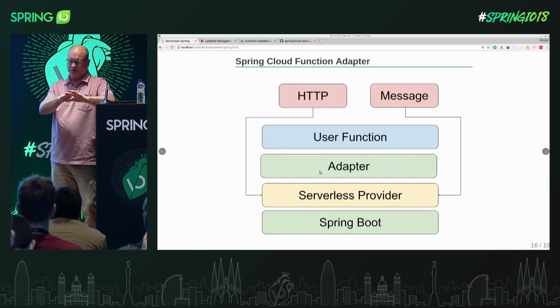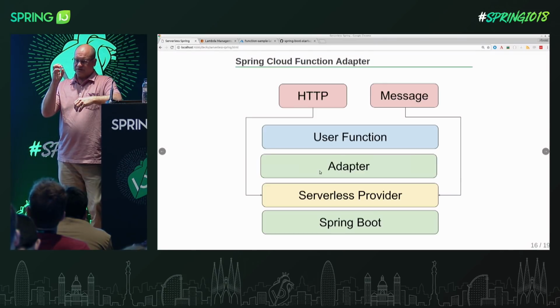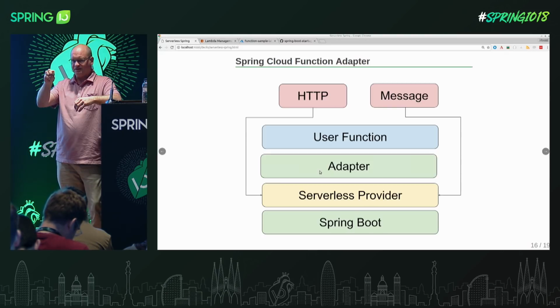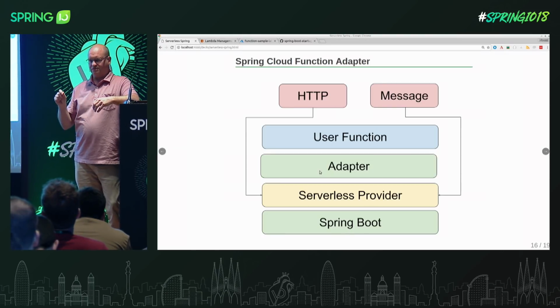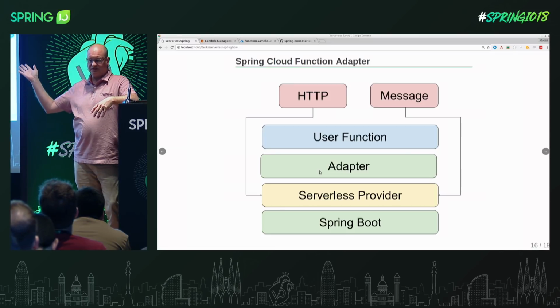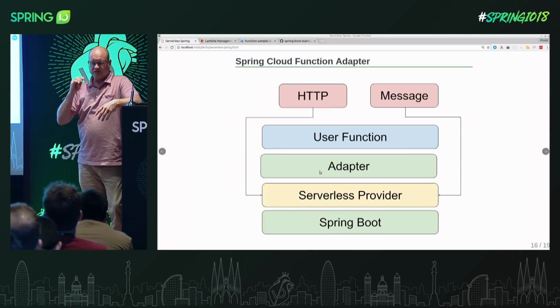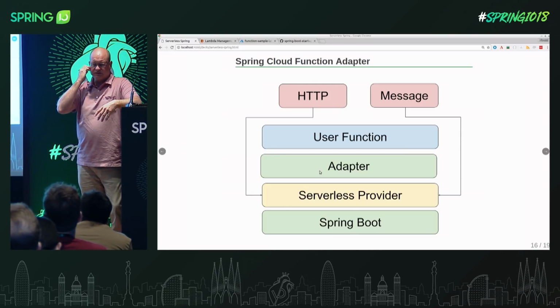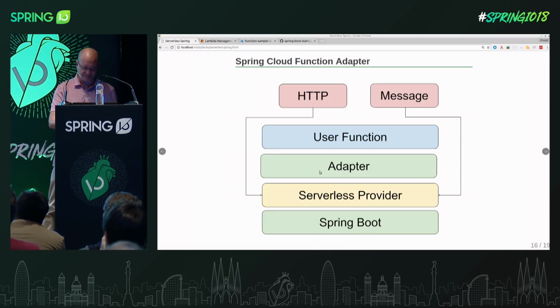We've got a core, which is very, very small. We've got a Spring Boot aware piece, and then we've got adapters for Spring MVC, Spring Cloud Stream, Azure, AWS. Riff doesn't need one. Riff is built on Spring Cloud Function, so it's kind of native. Oracle FN have their own adapter, their own version of this green layer here. There's an OpenWhisk one as well, actually, in Spring Cloud Function.